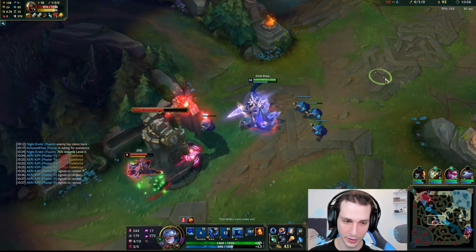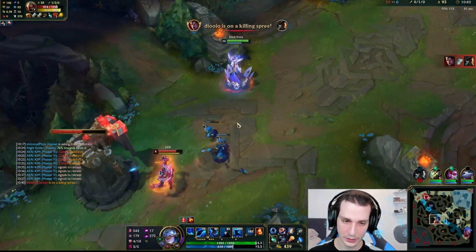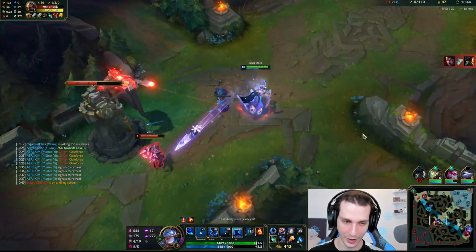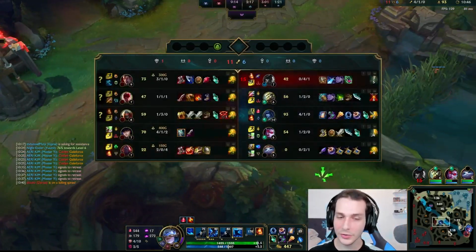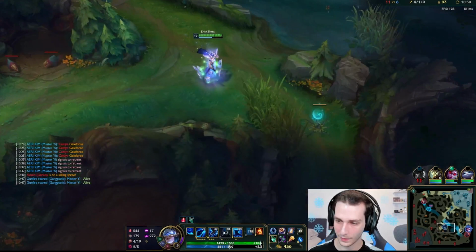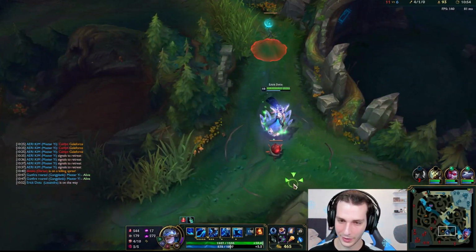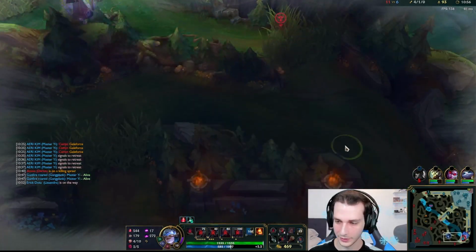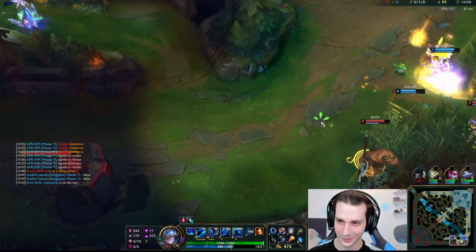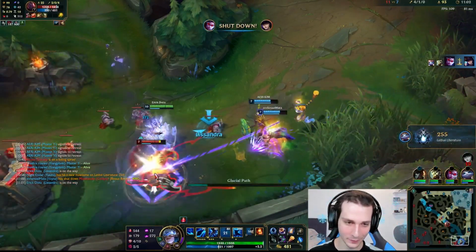Yeah, he's pretty squishy. I have a red buff too, so I want to auto-attack him a lot. Alright, let's see if I can actually shut down Caitlyn. Let's go bot lane. Master Yi's there too. Okay, I'm going. If he can wait for me and not die, that would be great. That would be fantastic. Okay, this is looking actually good. Go team, go team. Maybe I can catch him here.